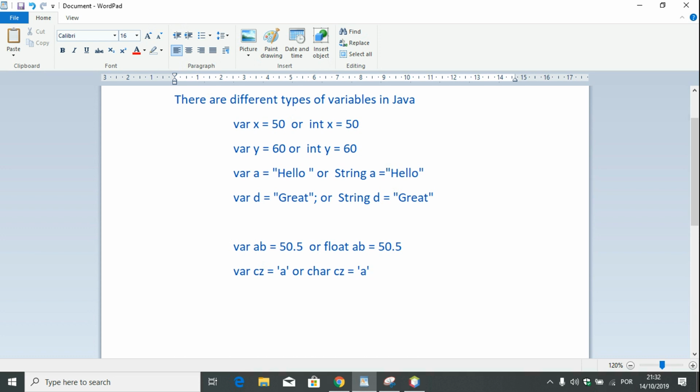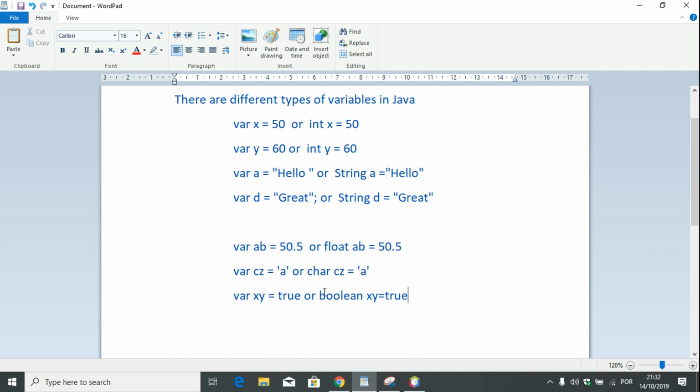And finally, we would say var xy is equal to true. So this is of type boolean, so we could also say it's something like type is equal to boolean, xy is equal to true. So we will create a small program, and we will write all these variables, and then we will print into the console and see the results.